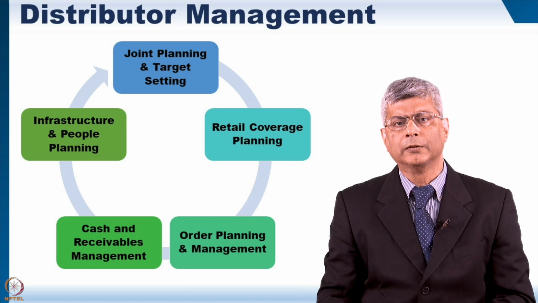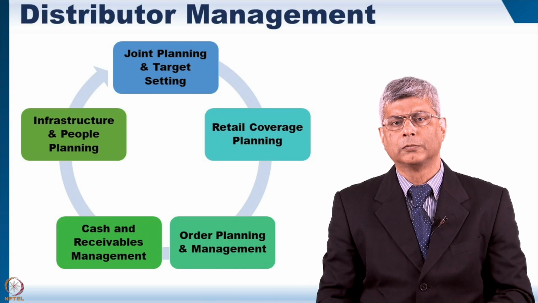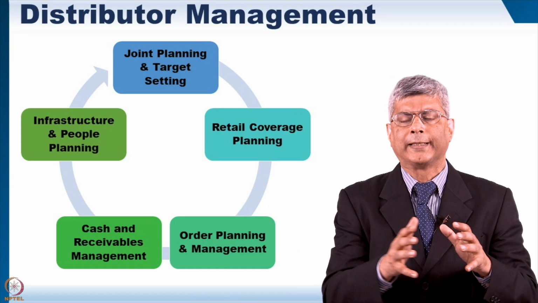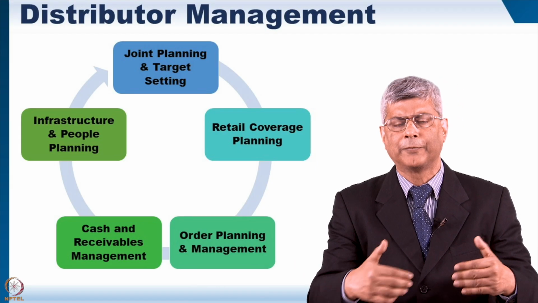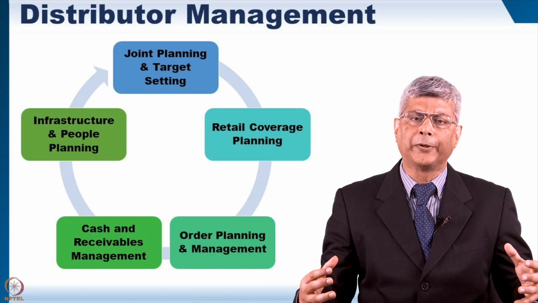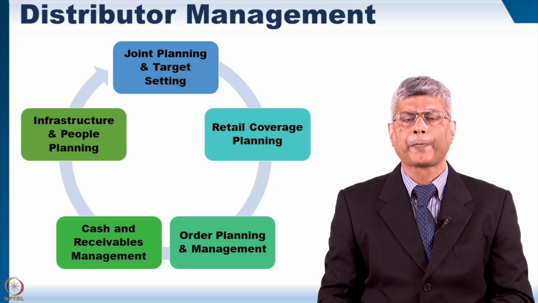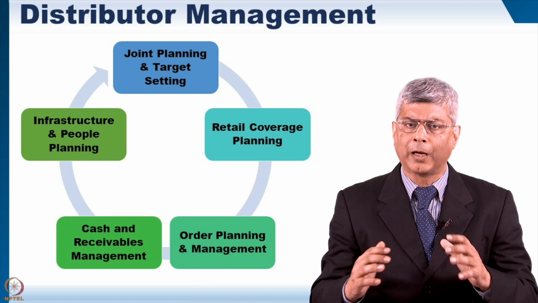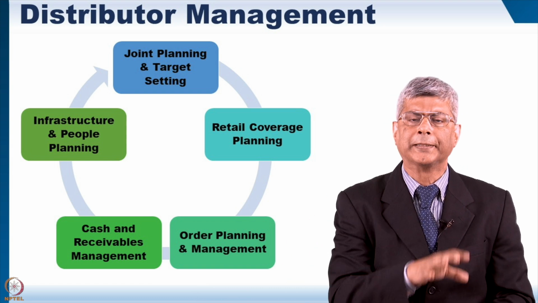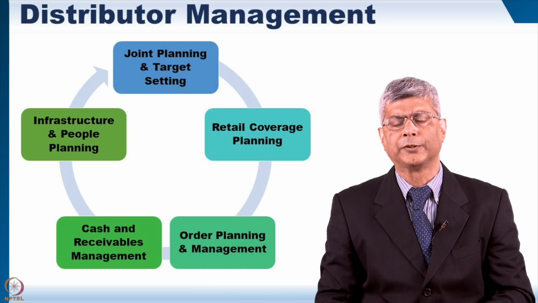A large company like Marico or Dabur will probably sit down with their distributor network every year, every 6 months, or every 3 months, and then jointly agree and say, these are the targets you should go for. So if there's a distributor in Mumbai or Maharashtra, that distributor will sit with the manufacturer and agree on certain sales targets and revenues based on past trends, new product launches, and so on.